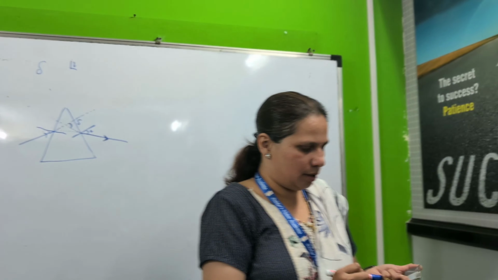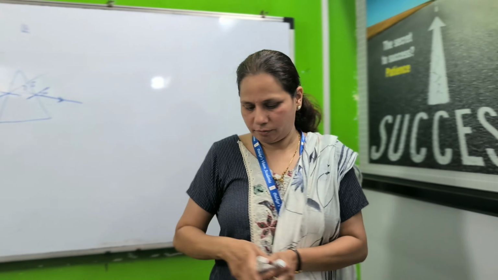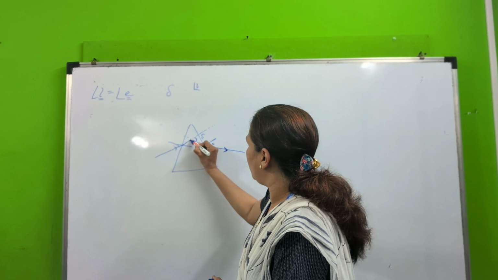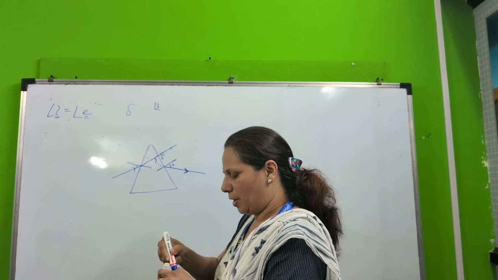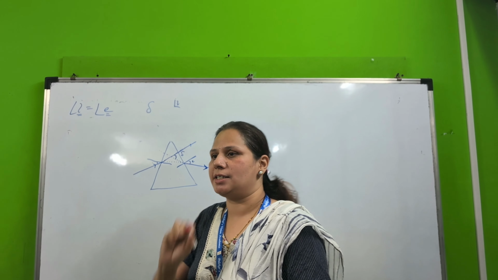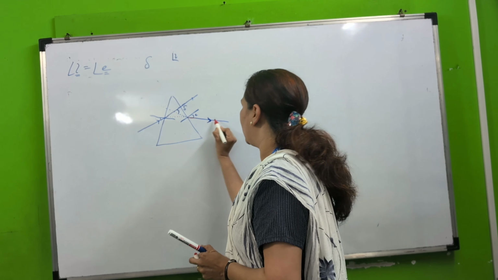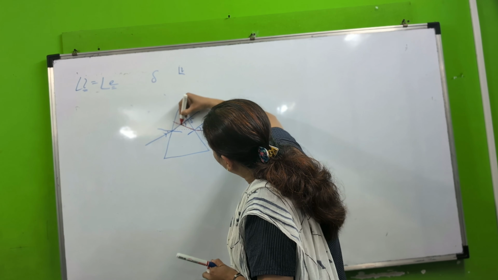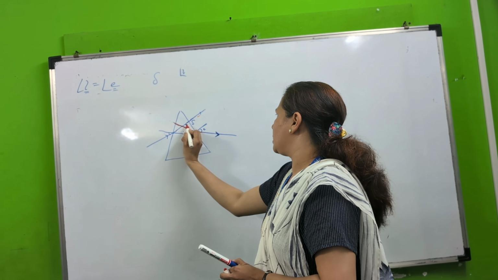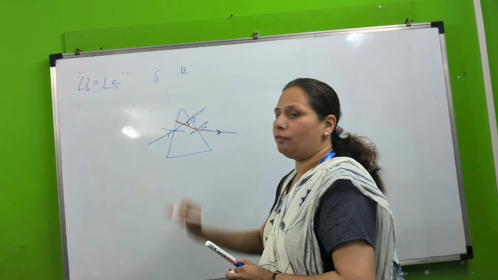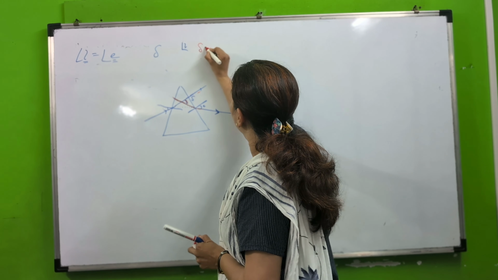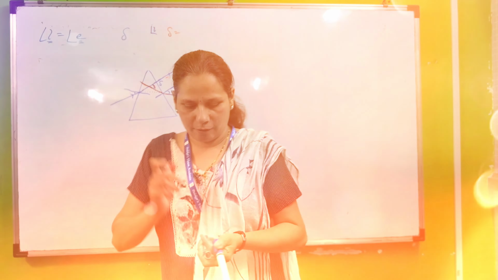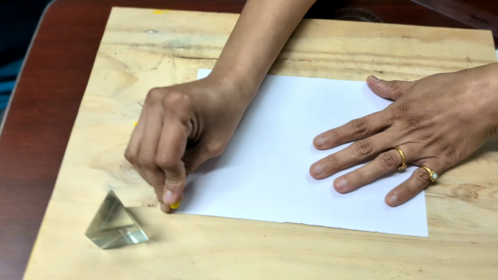समजतंय? I will show with another color. So this is the incident ray. इथे प्रिझम नसता तर तो असा स्ट्रेट गेला असता, पण प्रिझममुळे तो डेव्हिएट झाला. किती डेव्हिएट झाला, तो असा आला. Now when I draw a line backward here, at that time you will understand that instead of going like this, it went like this. So this is the angle of deviation, which is denoted by delta. अँगल ऑफ डेव्हिएशन तो आपल्याला मेजर करायचं आहे. ठीक आहे. Now one by one, fix the paper on the board.